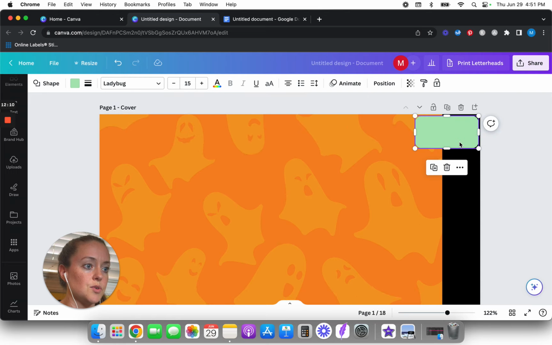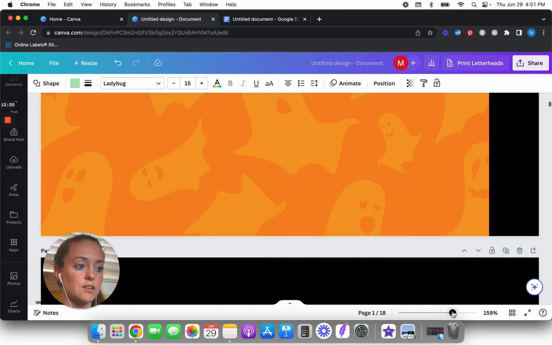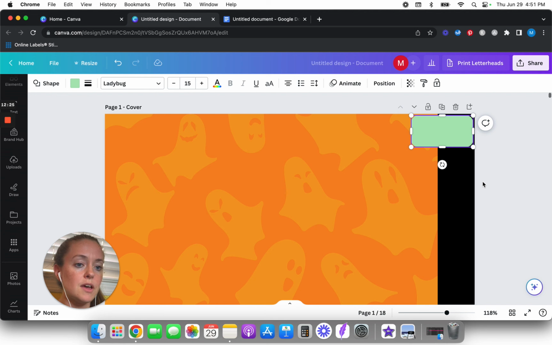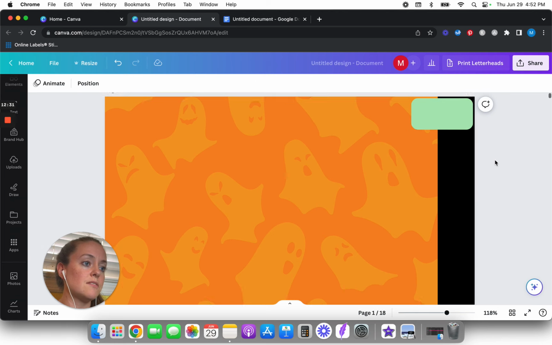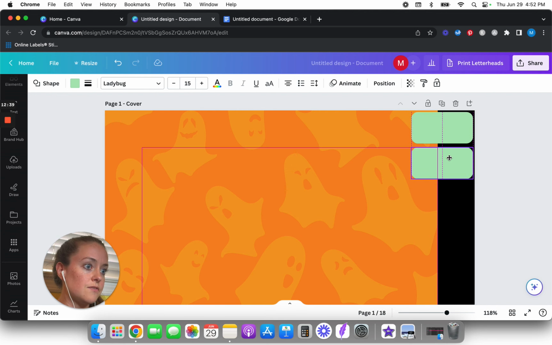So I'm going to zoom in again. And the way I zoom in, you can obviously use this little tool right here to zoom in and out. So if you left click it, you can zoom in and out. But on my laptop, I can just move my 2 fingers like this on the keypad and it does it. So you might have something like that you can use with Canva, or that you can use with your laptop. So now here comes the fun part.